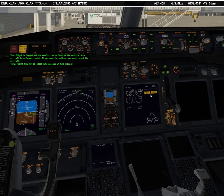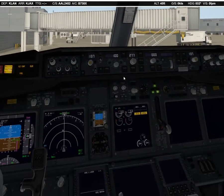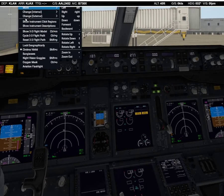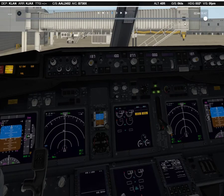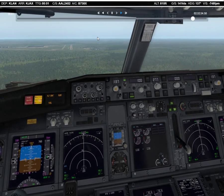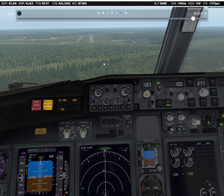Alrighty. Let's have a look at that landing again after I disconnect from VATSIM. Yeah, VATSIM, as a rule, does not want you to be in replay mode, as it will affect them on the network, and so we'll do that offline. Alright, replay. Oh, sure. Alright. I guess the runway will be nice and visible in the replay.